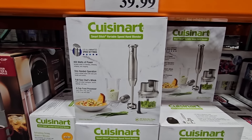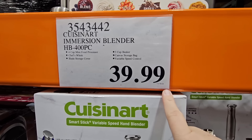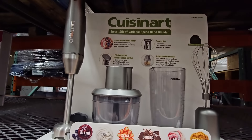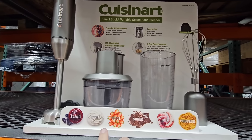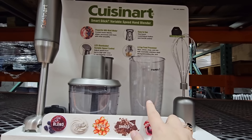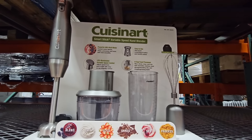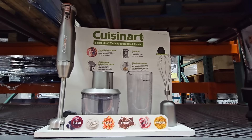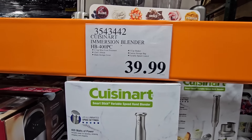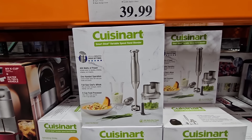The Cuisinart — I like this system and yes, I do own this one as well. This is another favorite. There's a lot you could do with it. At $40, you get everything you see here. I use it a lot to make my own whipping cream, and you can make soups or chop with it. For this little system, there is so much you could do. It's not the hugest system — that's one of the things I like about it. It's easy to store away and easy to clean. And the price — I think the price is just right.